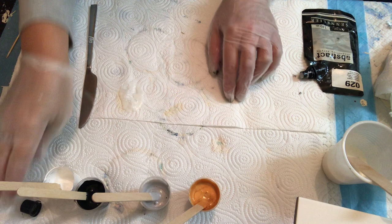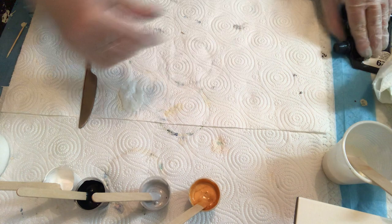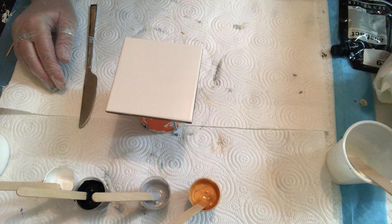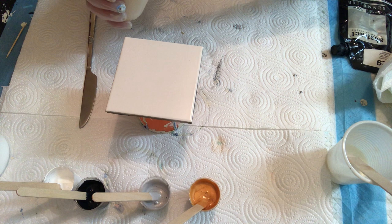It's best when you're practicing, when you're trying to get it, to just use tiles, because you'll waste so much paint if you go any bigger. So we've got our tile, our base paint, our emulsion. It's very thick. There it goes.